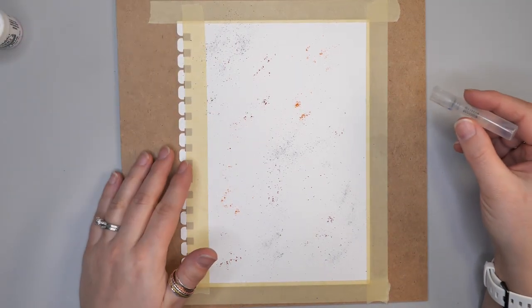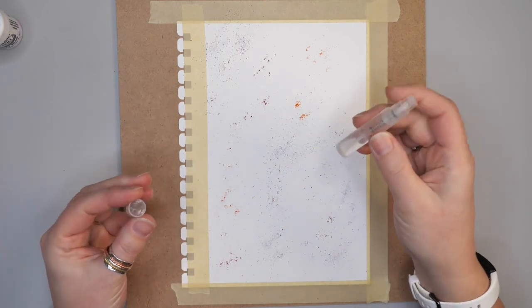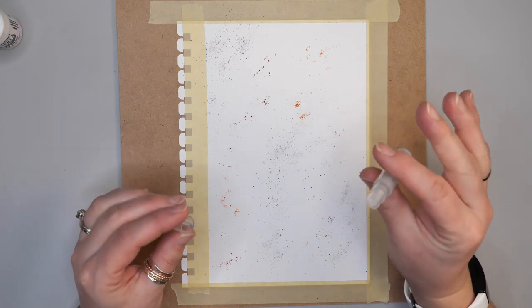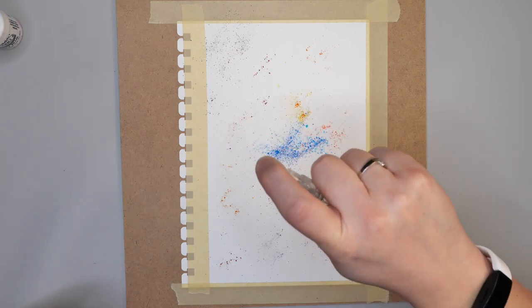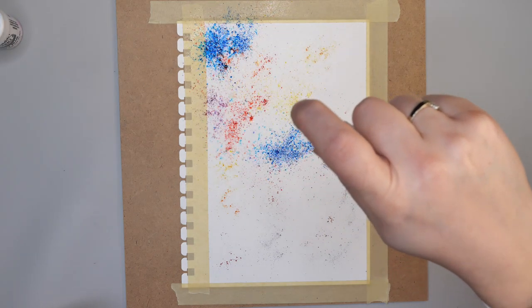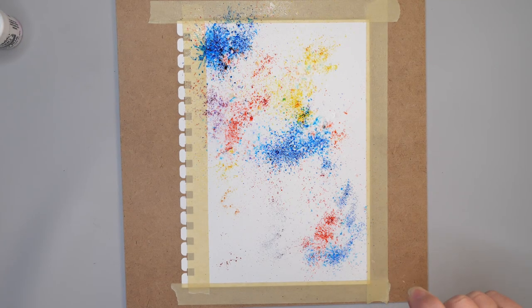Since my last video, I've been practicing a little bit with my Brushos, and one thing I realized is I have this really small spray bottle that came with my Brushos. It's probably the best one to use for this technique because it has a very fine spray. So you're going to want to spritz your Brushos to get them to move and for the colors to blend.